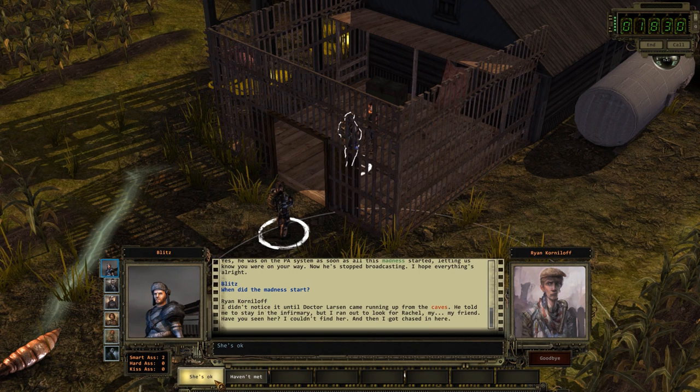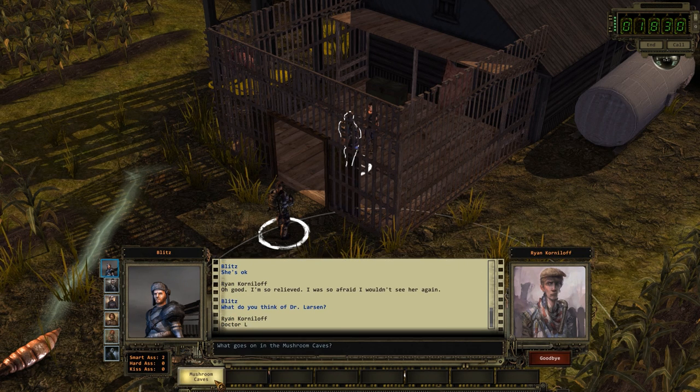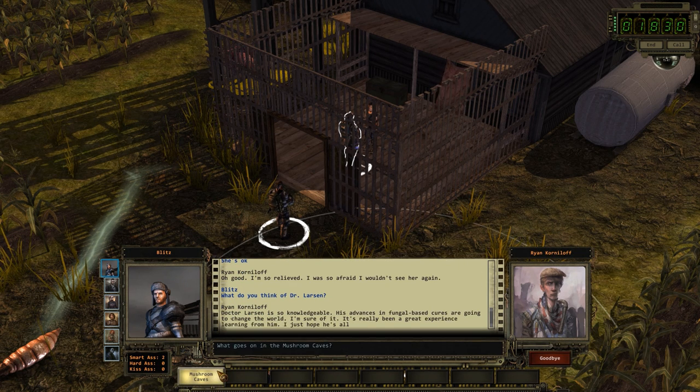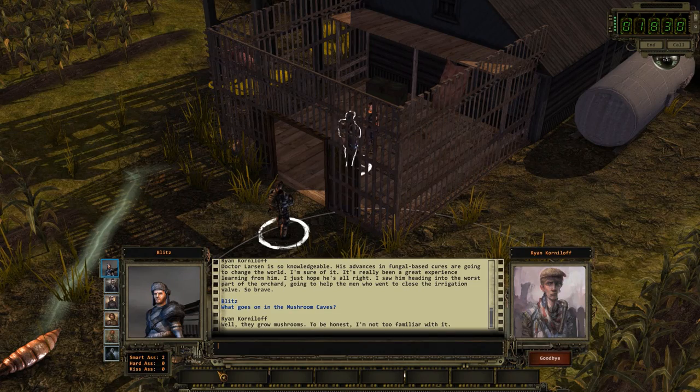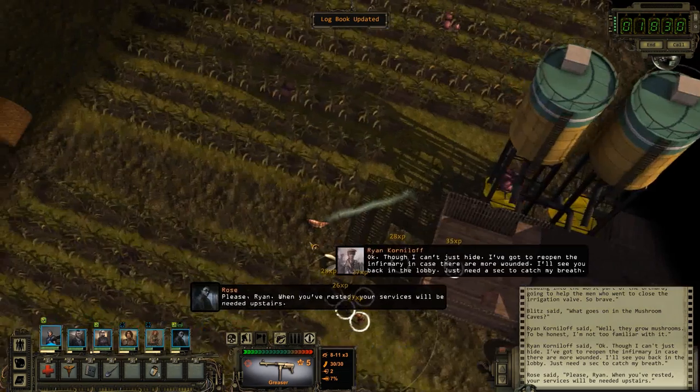Madness started. Run from the caves. Told me to stay in the infirmary, but I look out for Rachel, my friend. Have you seen her? Couldn't find her. I got chased in here. Okay. Knowledgeable. She's knowledgeable. Mushroom caves? Well, they grow mushrooms. Honestly, not familiar with it.